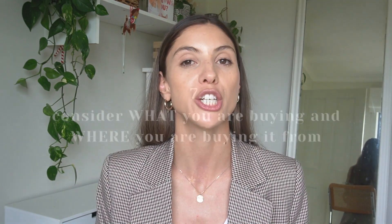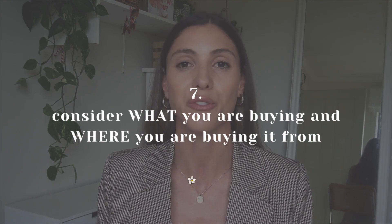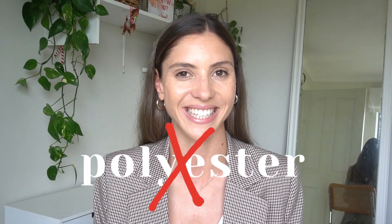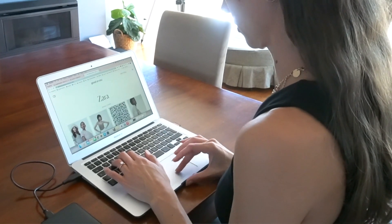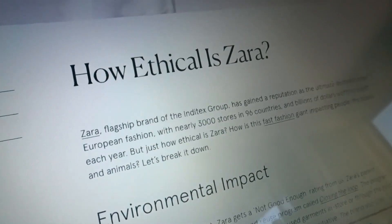Tip number seven to look trendy the sustainable way is a shopping tip. If you are shopping new items, obviously choosing sustainable and ethical brands is a must. And if for some reason you don't have access to those kinds of brands, then at least looking at the fabrics you're choosing is the best next option — just always try to avoid polyester. That is something none of us should be buying in clothing ever again. To check up on your favourite brands, you can use the Good On You app. You just pop your brand into the app and it gives you a rating on its sustainability and ethical production practices.